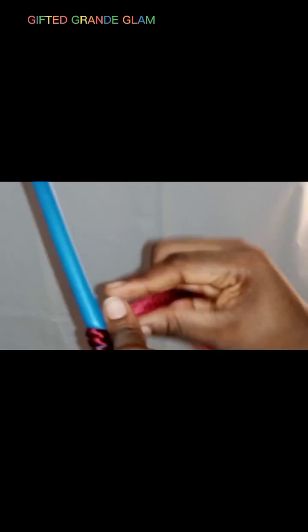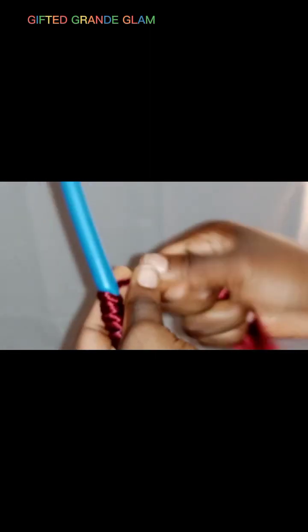Guys, you can do this using two methods. Either you twist and roll, or you just roll it without twisting, but make sure it's tight. Make sure it's very tight when you are doing so. So I'm just twisting and rolling it on the flexi rollers.